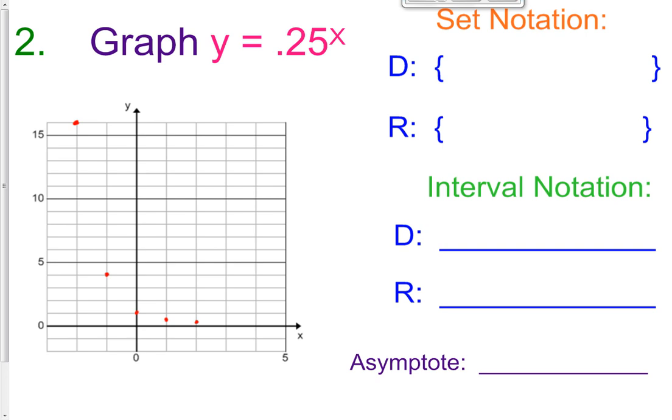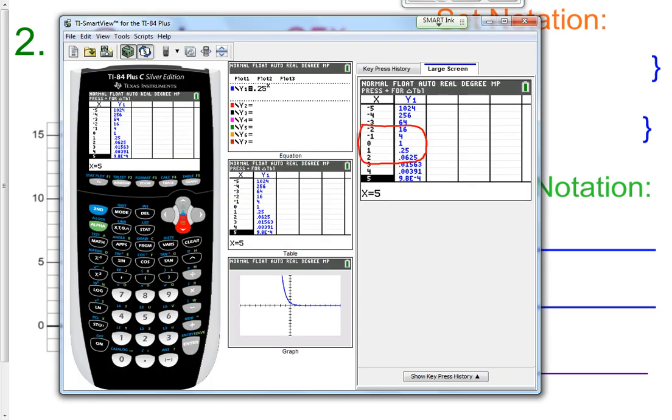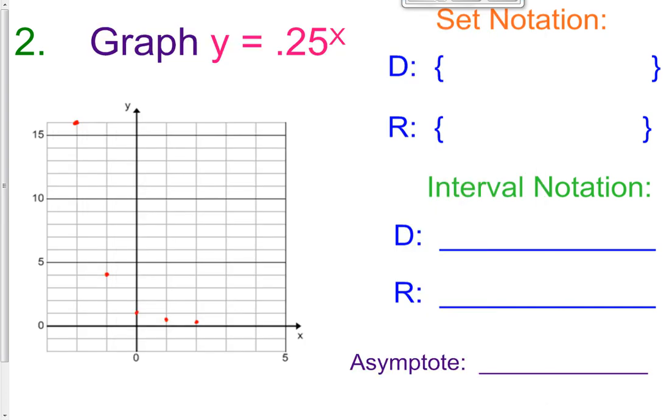Once again, if you were to continue scrolling to positive infinity for our x values, so that means continue scrolling down, as you scroll down, it gets small rather quickly, doesn't it? At positive 12, it's already 6 times 10 to the -8th. So that's a small number. Once again, though, it is still positive, so it's never going to reach the negative numbers. It's never going to go down into the 4th quadrant. Your graph is going to approach the asymptote of y equals 0, but once again, it's never going to touch it. So you have an asymptote here at y equals 0.